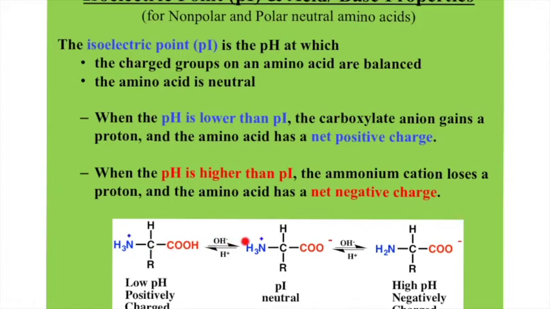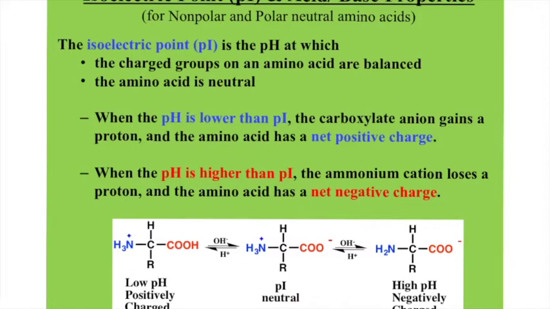Okay, as you go up in pH, you're going to start decreasing the number of protons that are floating around in the solution. And so the first thing that's going to give up the proton is the acid, right? So as you go higher up in pH from the positive charged species, you're going to first lose this H on the carboxylic acid portion, okay? And that's when you get your Zwitterion. And as you decrease the number of protons in solution still and go higher in pH, then you'll finally lose the hydrogen that's on the N terminus, okay? And at that point, your overall charge of your amino acid is going to be negative.